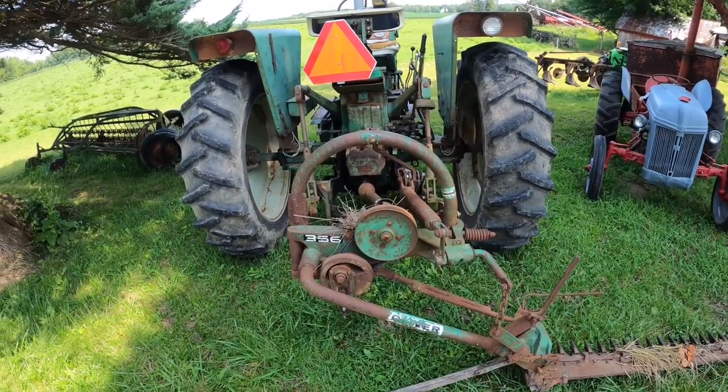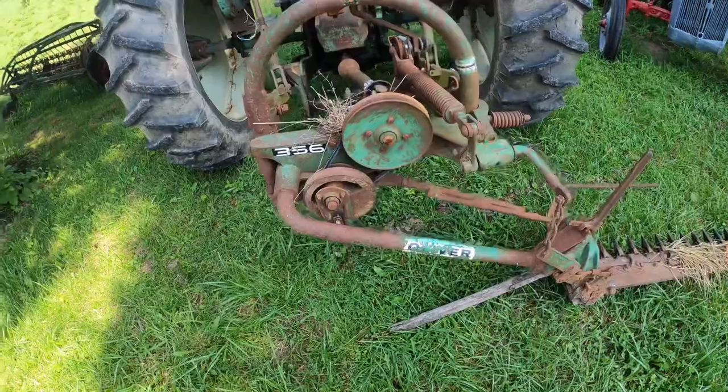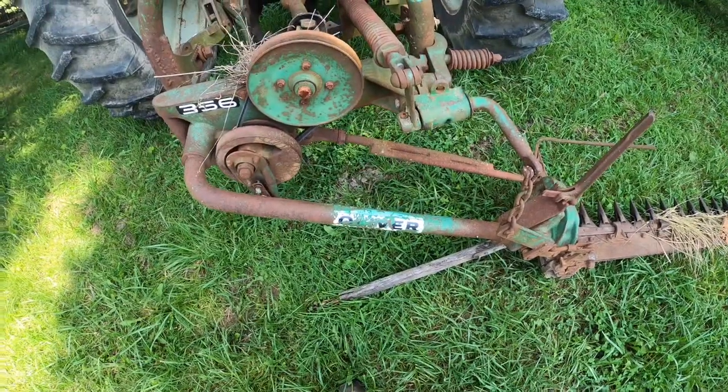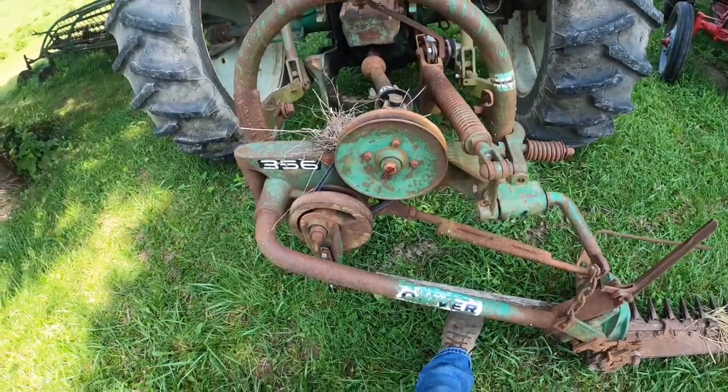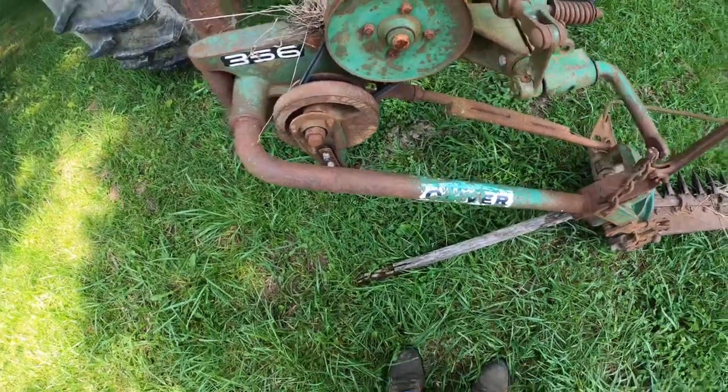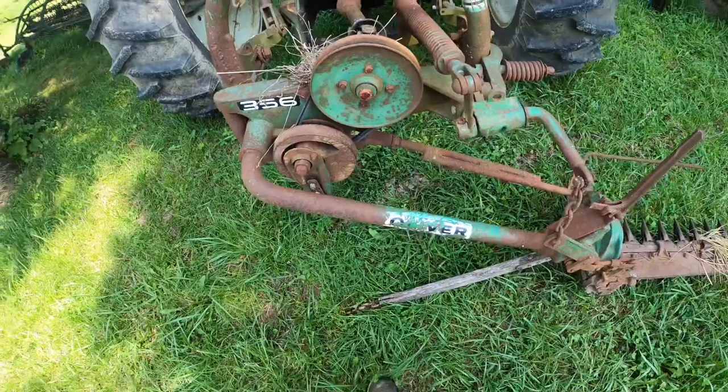My Pitman arm on the 356 mower finally gave up after many, many years. And so, that's what we're going to tackle today.